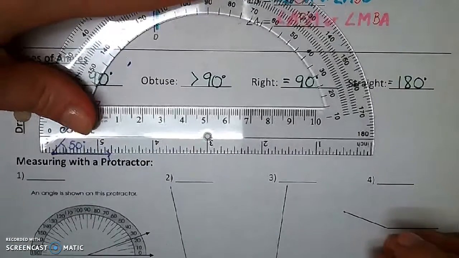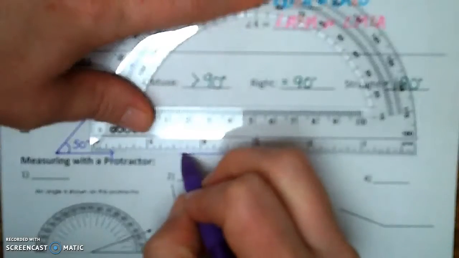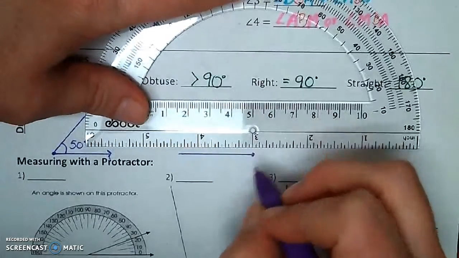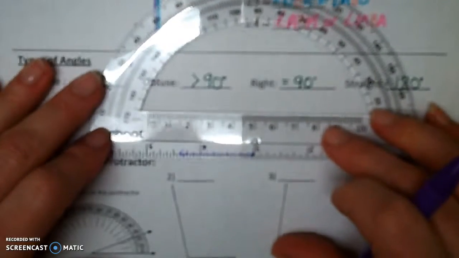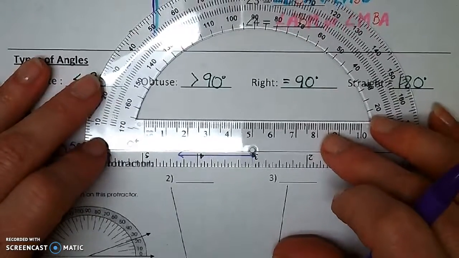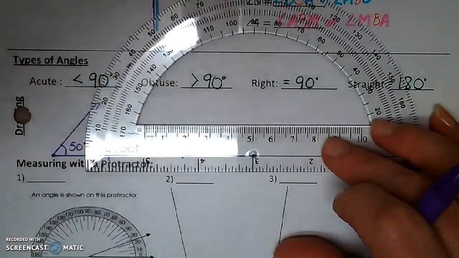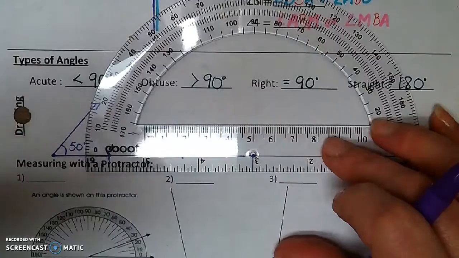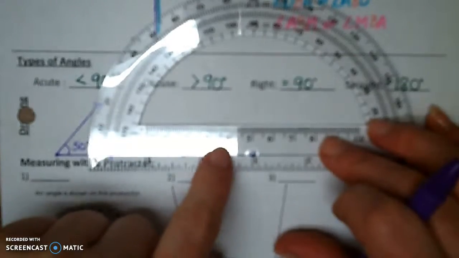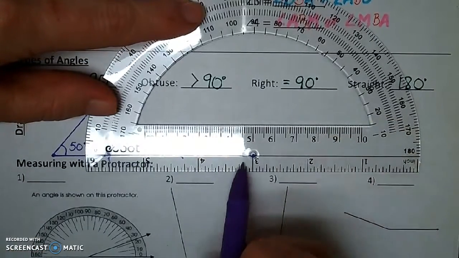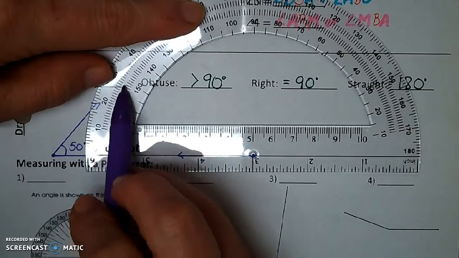My obtuse one, I'm going to start the same way by drawing my line, but I want to show you going the other way on the protractor. So I'm going to put my end point here and my arrow here for that one. When I slide my protractor down over that this time, my purple line is going to line up with this side over here. So I would come out this way and start all the way out here at this 0 and go over.